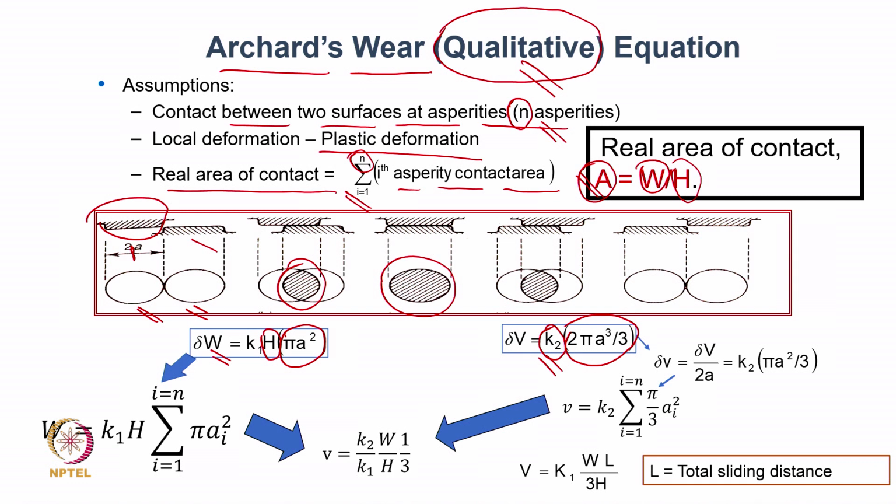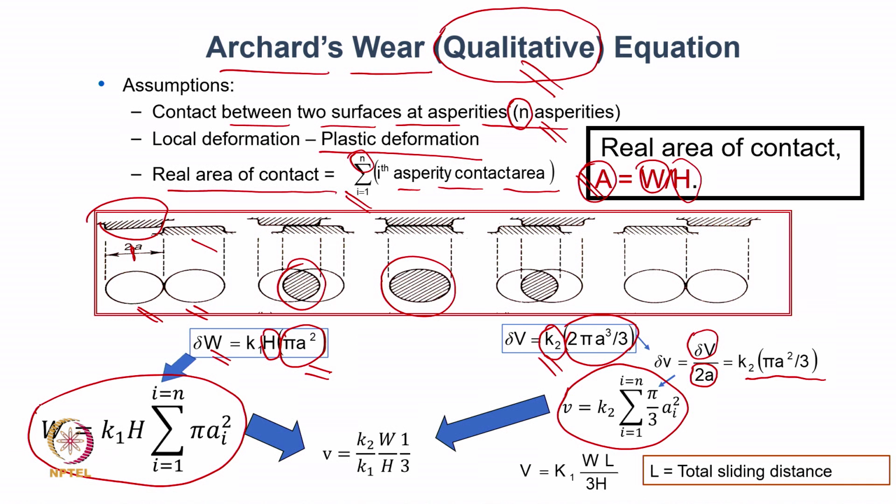So, we are going to give in this relation, and if I assume that the area and the distance travelled is the 2a in this situation, because the overlap is 2a, it can be given that per unit sliding distance, that is a volume divided by per unit sliding distance, can be represented in this form, and the load can be presented in this form. Now, we can integrate or sum up what will be the volume per unit sliding distance, what will be the overall weight which will be carried by the asperities.